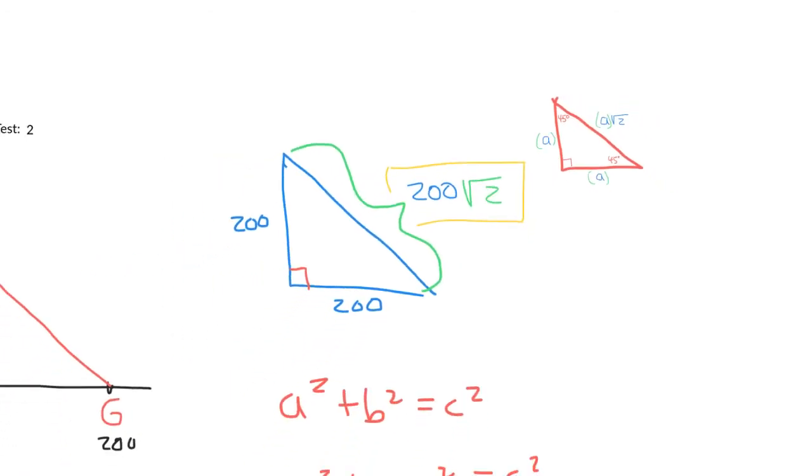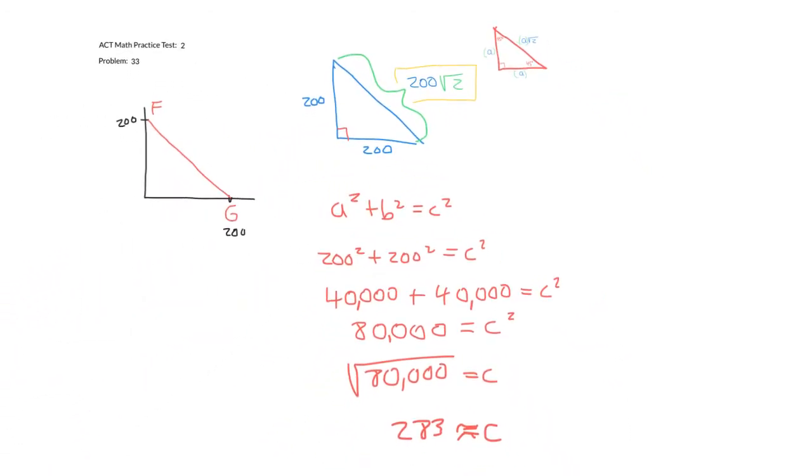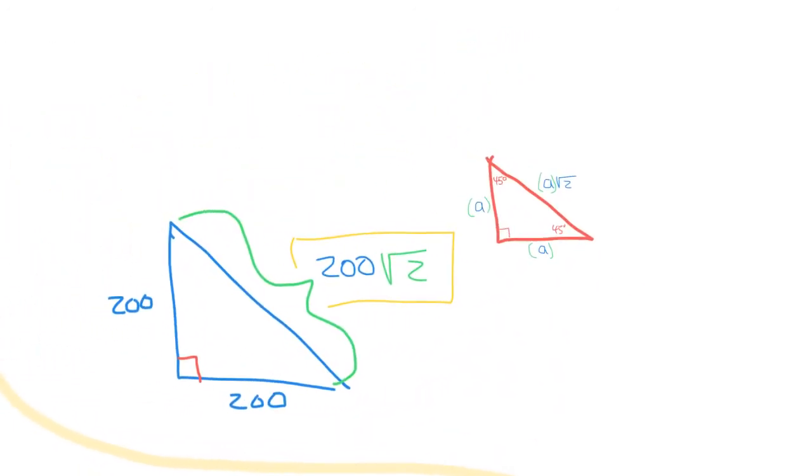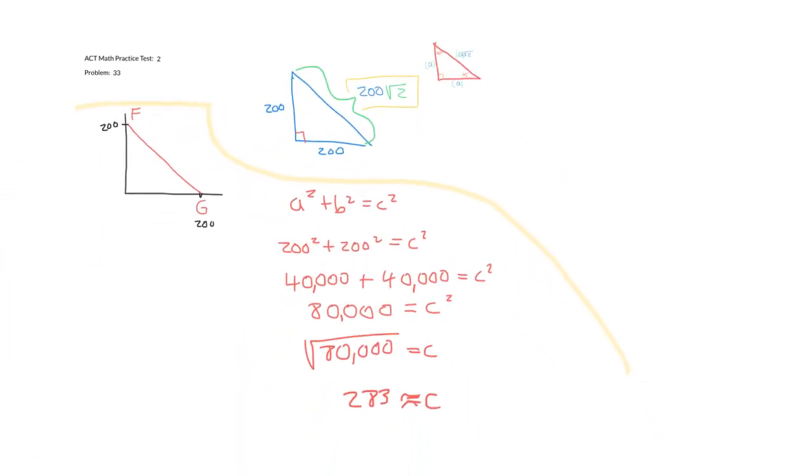So if you forget that, it's fine. You could always simply rely on the Pythagorean theorem. In fact, that's one of the nice things about the Pythagorean theorem, is that it would pretty much work under any circumstance when you're figuring out what a hypotenuse is and you have the legs. It would work, but the faster way is most definitely a matter of remembering the 45, 45, 90 triangle situation, and then just realizing, oh, if that's 200, that's 200, this would be 200 times radical 2. So hopefully that makes sense. And that would give you the correct answer as well. And by the way, the answer is therefore, looks like it is D.